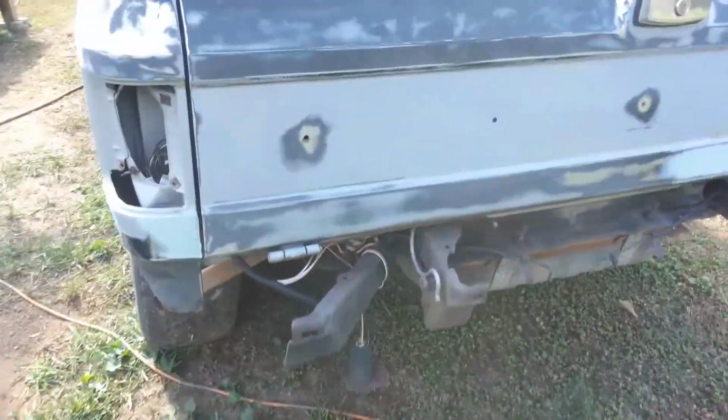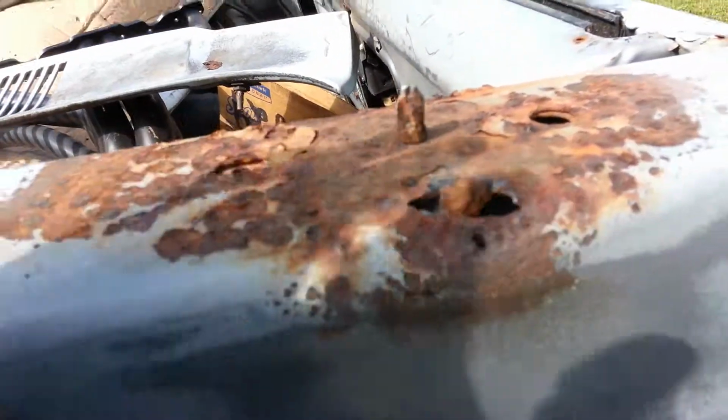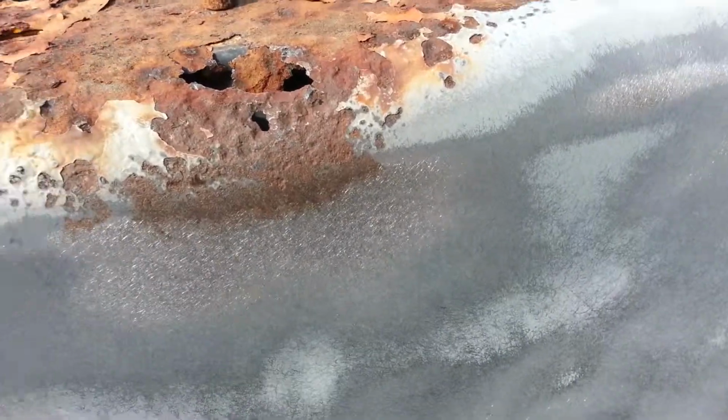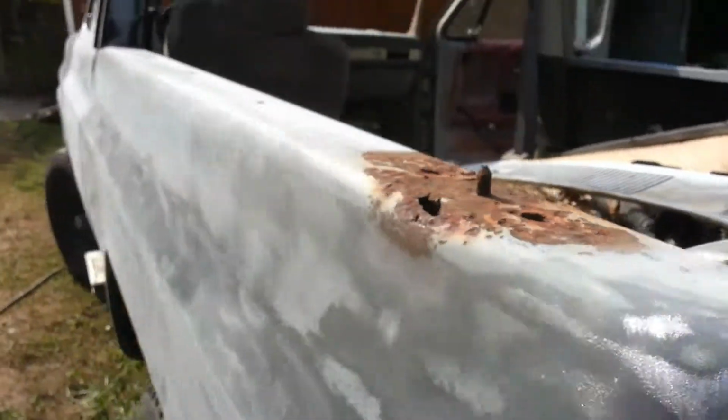That one I'll address later on, since that can be removed. So this is our major problem right here on the actual body of the truck. I will show you guys how I fix this probably tomorrow, because I'm trying to get it primed tomorrow. So that's the plan. Hopefully it comes out like I planned. We're gonna cut this piece here, so I'll show you guys how to do that tomorrow. And that's pretty much it.